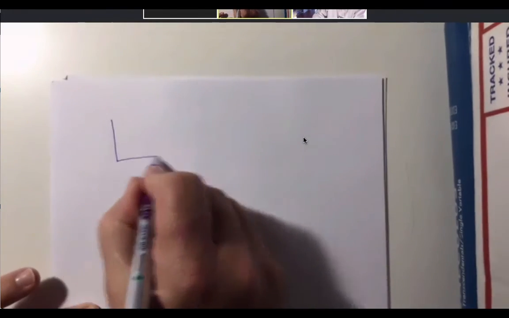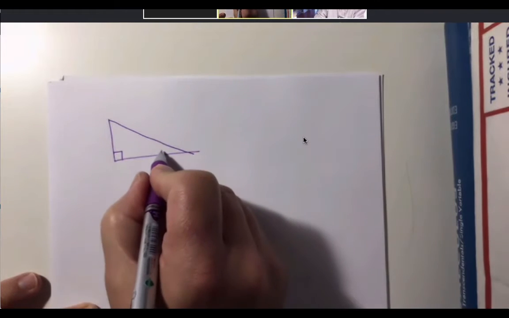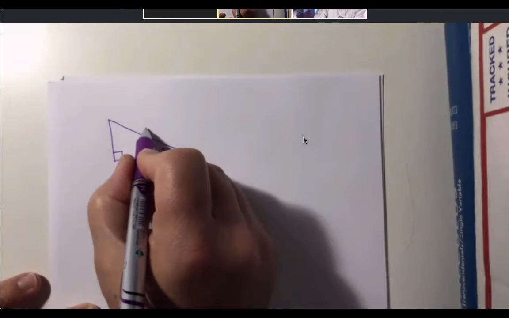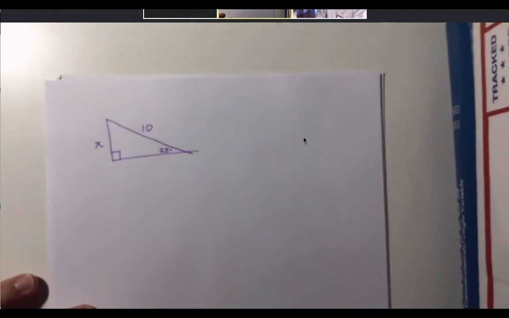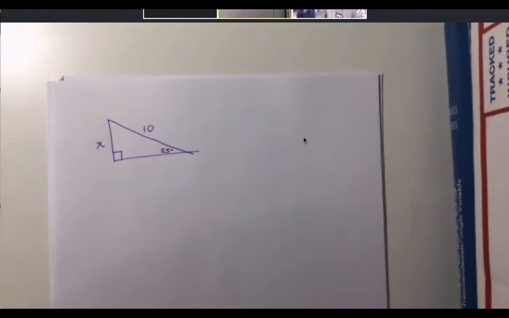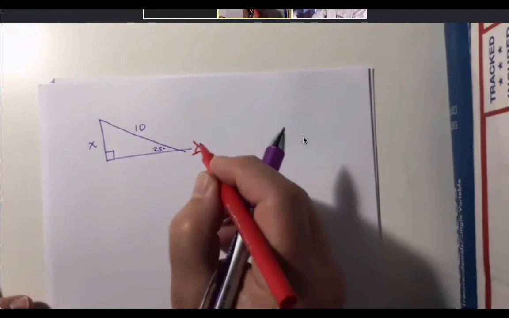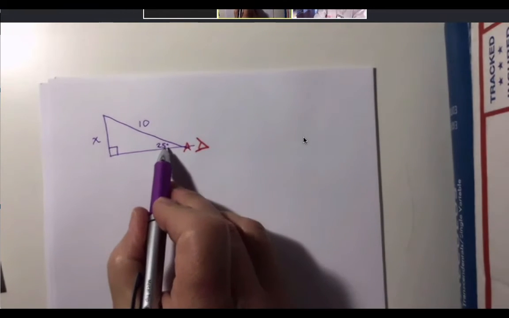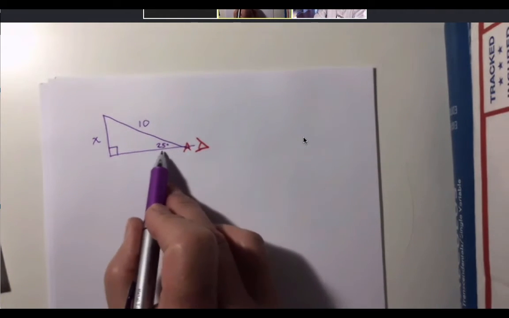If I were given a problem such that I knew that this was a right angle, and let's say I knew this was 25 degrees, and I knew that the hypotenuse was 10, but I wanted to find out how long this side was, or how tall this side was. I'd begin by saying, where's my angle? What's my perspective? I'm coming from here. And let's call it angle A. The reason I choose that is because that's the angle I know, the non-right angle, one of the acute angles, that I have a value for.